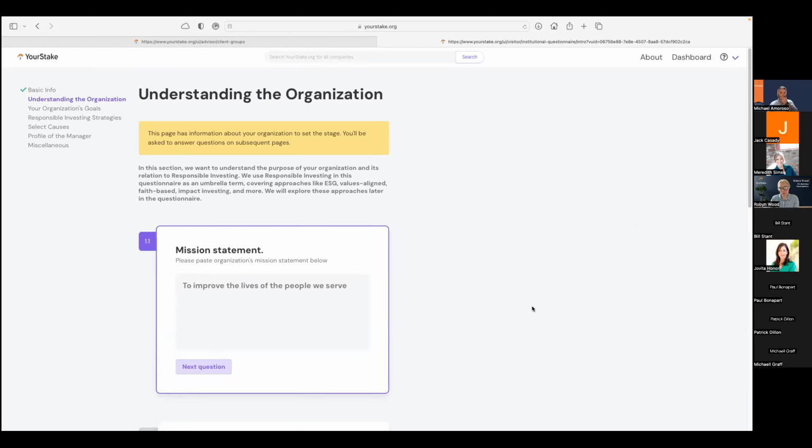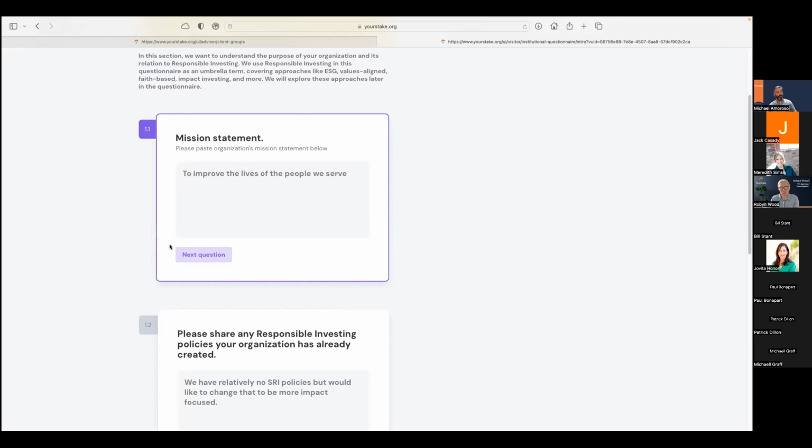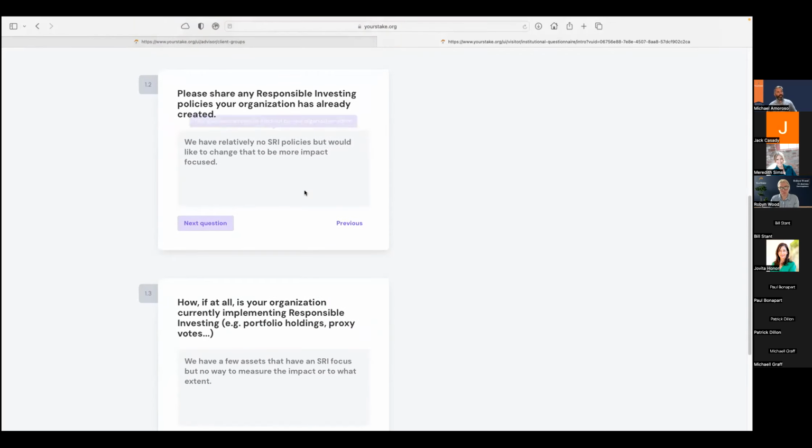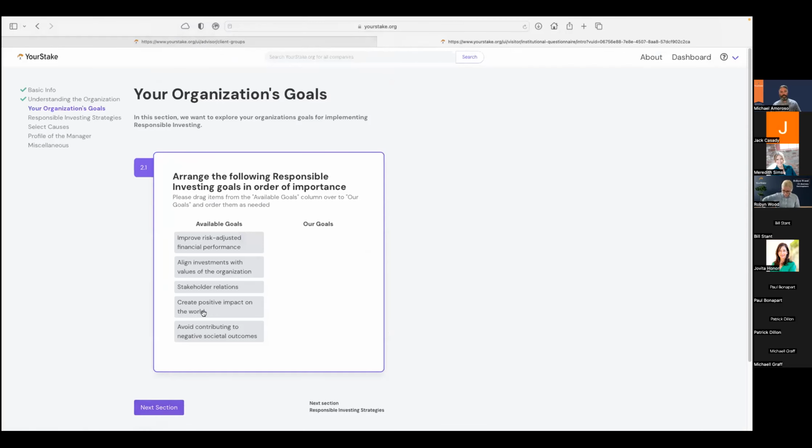Earlier, I mentioned that we could establish the organization admin by clicking on the silhouette when we were creating the organization. And this is important because, as you can see, the admin is the only person that can enter the information for the first 3 questions, or questions from 1.1 to 1.3. So this has all been pre-populated, and this is why I built this before, just to save time so we could go through each one of these. So we'll scroll down to the bottom and we'll click next section.